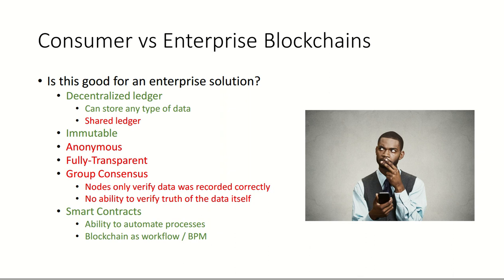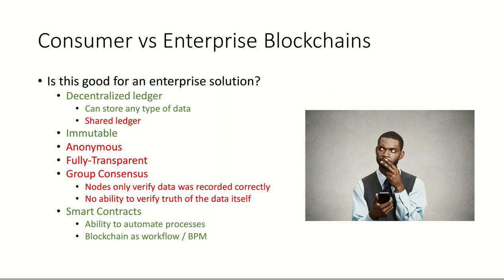But when we get into the enterprise space, anonymity and full transparency are likely the two least desirable qualities to have in a solution. Business users do not want their users to be anonymous. They want to know who they are. And the reason they want to know who they are is, again, because they don't want all their data to be fully transparent. They want to control and define who can see what parts of their data and what they can do with it. Of course, smart contracts still add a lot of value, so that's definitely a win there.